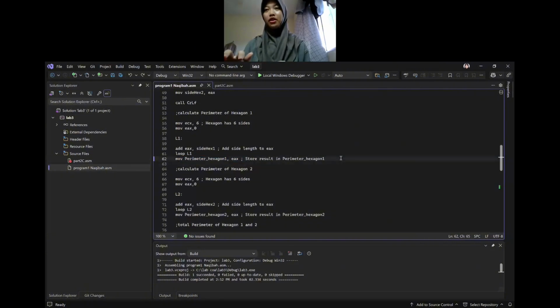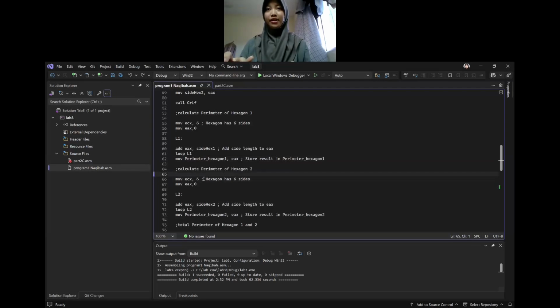A simple explanation: for example, if the user enters 21 for the side, it's basically 21 times 6. So 21 plus 21 plus 21 after the 6th iteration, and the answer is 126. The same goes for the perimeter of hexagon 2.